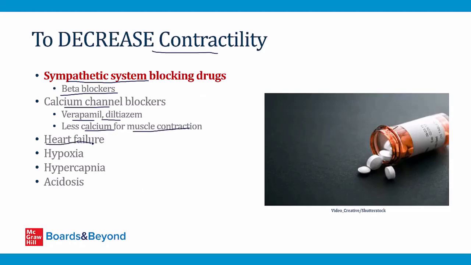Heart failure is a condition of poor contractility, systolic heart failure especially. These patients always have poor contractility and a low stroke volume and cardiac output. And then finally, when the human body is very sick overall, this often leads to reduced contractility in the heart. So for example, if there's hypoxia from poor oxygenation, if there's hypercapnia, which means a high carbon dioxide level from poor ventilation, that can decrease contractility. And anytime the blood is acidotic, that also reduces contractility.